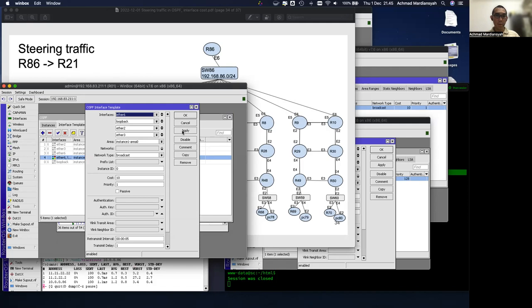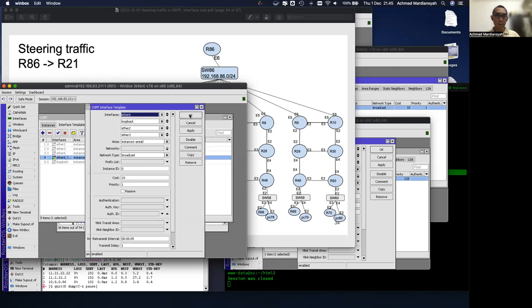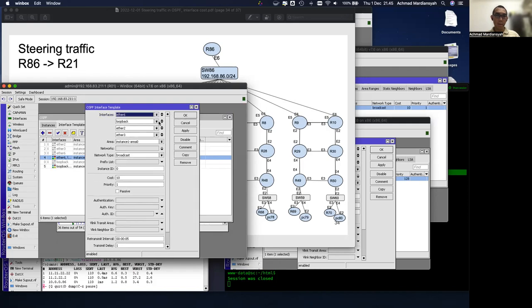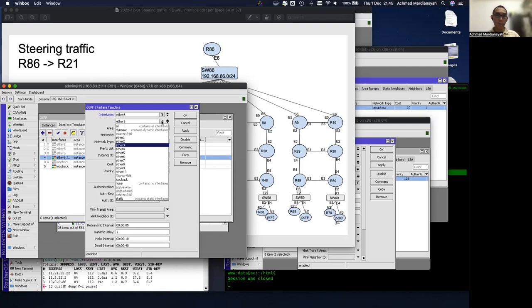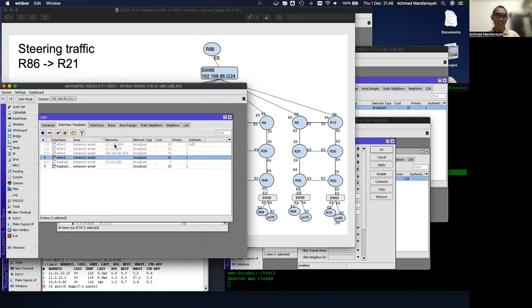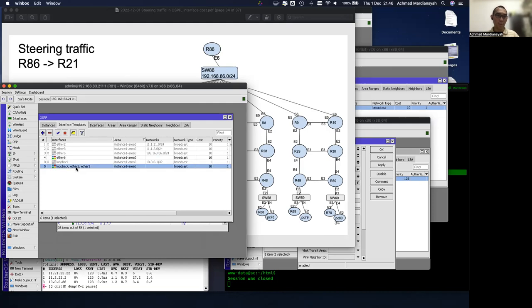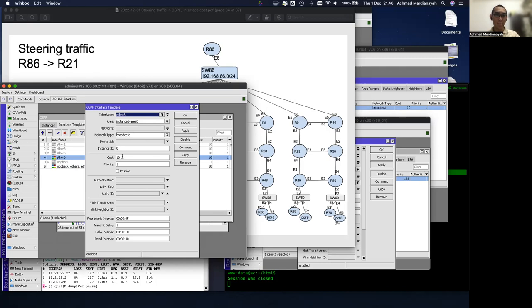Let me duplicate this one. I will split the template. Is it possible? Yes, it's possible. As you can see, this template is for iter6, and this template is for loopback, iter2, iter3. This is what I like in version 7. Here I can put 900 or 9,000.